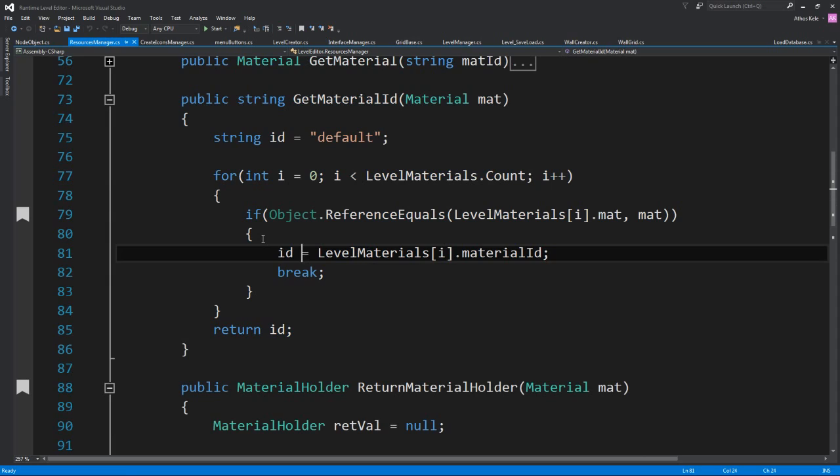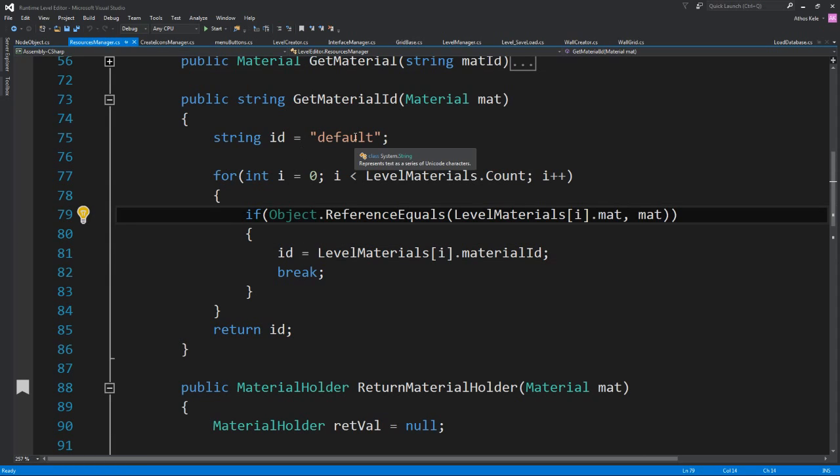Get material ID. Now here's something interesting. When we are loading materials, we cannot compare material equals material, because they are not exactly the same material, they are different instances. Okay, so that means it's not the same material. So we need to use object reference equals.